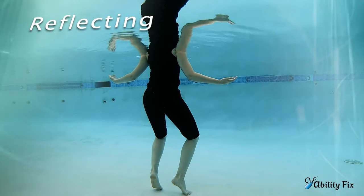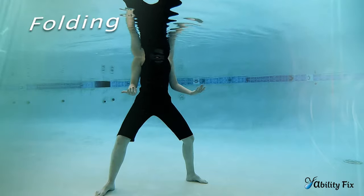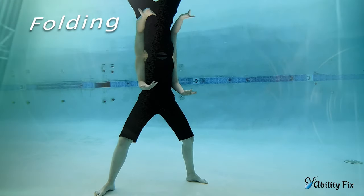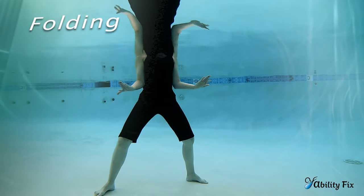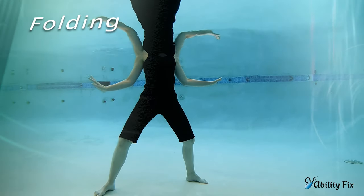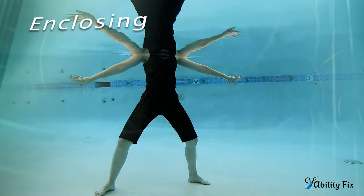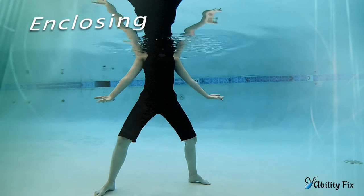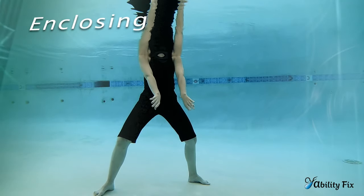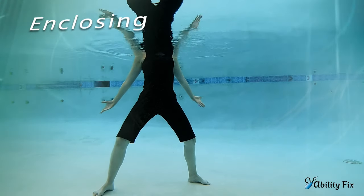Transitioning from Reflecting back to Contemplating: come back to your basic stance. Moving into Folding — standing wide, this transition starts with your elbows close to your hips and you cross the palms over the front of your body, left over right. Inhale and open; right over left. It's like a familiar friend coming back — this is the fifth exercise that we started with in our practice. Transitioning from Folding to Enclosing: the hands are going to lift up wide to the sides and now reach forward. Exhale, inhale and open, and closing has that rounded changing of direction. The bigger the circles and the bigger the reach, inhaling while the arms open and reach behind you, exhaling as they come forward, possibly even crossing over one another in front.